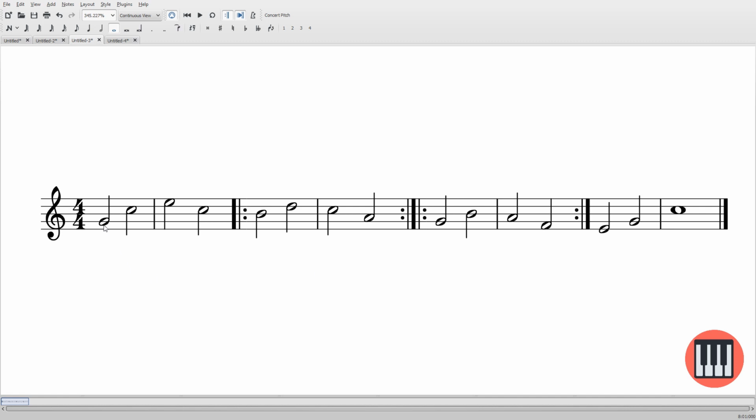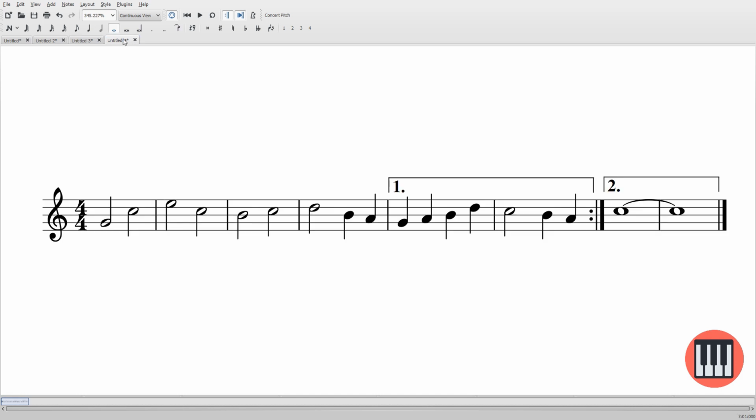So again, we start at this G in the first bar, we come through till we get to the first open repeat, play those 2 bars, at which point we have a close repeat, back to the open repeat again, through those 2 bars. And at this point, we have a combined symbol here. So you see we're closing the previous repeat and also opening the next one. So again, we would play through these 2 bars, back to the open repeat, and then all the way through to the end of the piece. So it's a way of having multiple repeated sections within a piece.